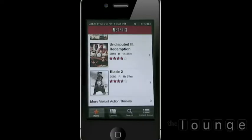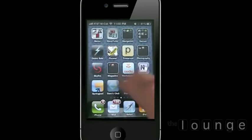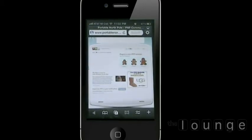So the second app is a little bit more in-depth. It has a lot more features and stuff that I think would be fun to watch. A lot of people put down the iPhone because it doesn't play Flash, and there's tons of websites that still have Flash. Apple has taken a stand that Flash eats up battery life, uses a lot of processing power, and maybe makes the phone heat up a little bit. And I'm sure Adobe, who makes Flash, disagrees, and there's a whole conflict in that argument.